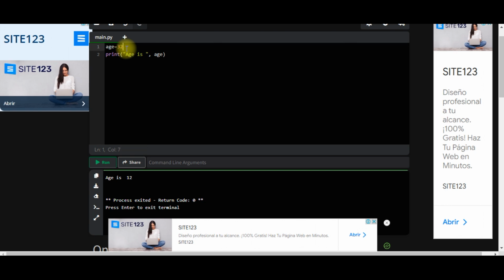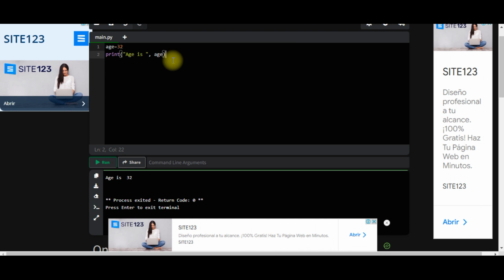Let's suppose I want to assign or store the value 32. Now I click on the run. So this is how you can see that 32 is displayed. After a comma, the purpose of typing the variable name is to display the value. So at runtime, it will not display the age variable. Instead, it will display the value that it is used to hold. Now this is the perspective of the variable.